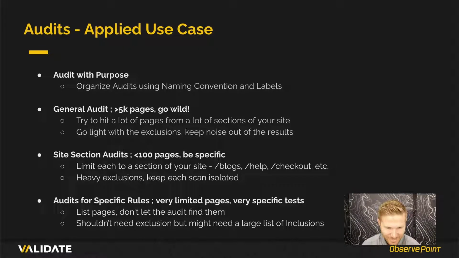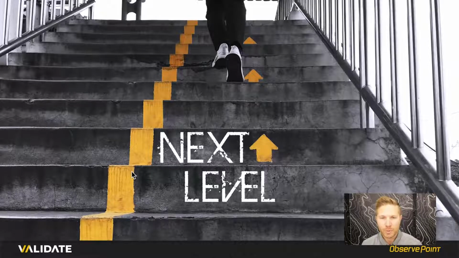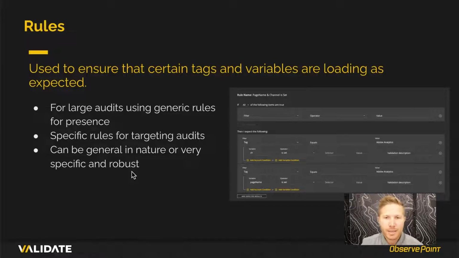Yeah, thanks, Arthur. Those are some great core best practices to get the most out of ObservePoint. And like Arthur mentioned, there are some rules and other things that we're going to jump into next. This is how we can take ObservePoint to the next level. Now that we have that core foundation of what an audit is and how to set them up in your account, we're going to jump into some of the tools that ObservePoint offers to get more value, more bang for your buck, so to speak.